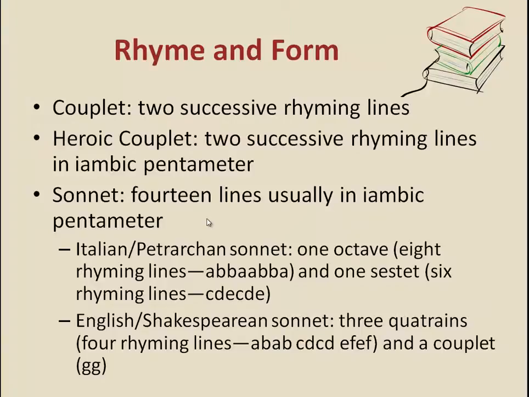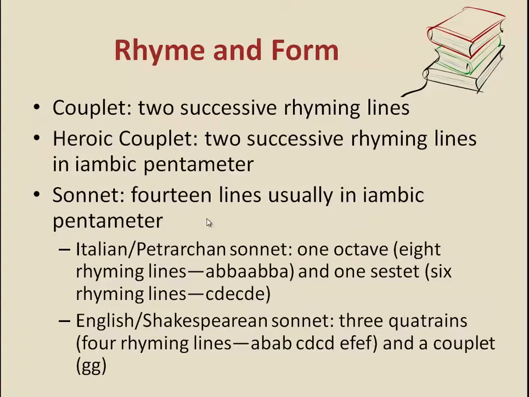So we have 14 lines, and in the Italian or Petrarchan sonnet, you have those 14 lines divided into an octave, or 8 lines. And typically they interlink with the way that they rhyme. And the most common one is with a rhyme scheme of A, B, B, A, A, B, B, A for those 8 lines. And you'll see how that works here in the next slide. So you have 8 lines that are together that have a similar rhyme scheme. And then the last 6 lines work together, and they rhyme in some manner.